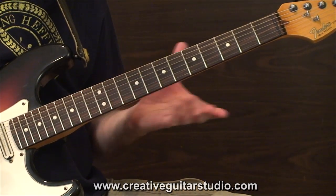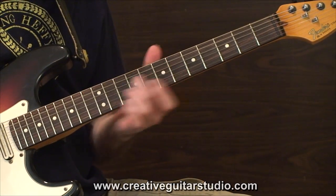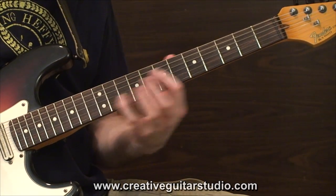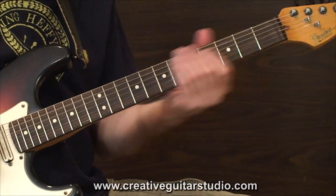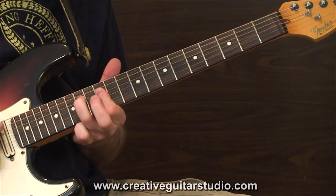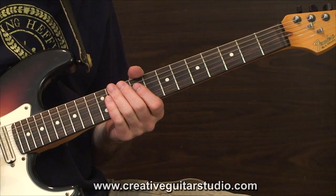You could do some double stop intervals. You could do some sixth. Sounds really nice. Octaves. So you can test out lots of these different ideas, you know, and even with intervals too, you could do some Hendrixy style concepts, you know. Sort of country-ish sounds too, you know, if you wanted to.